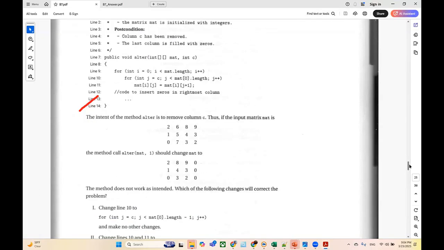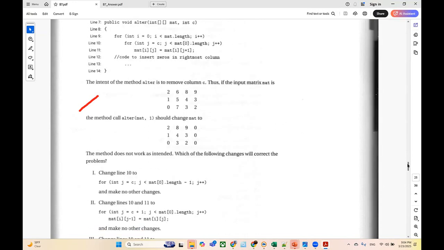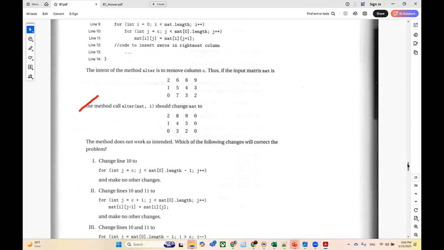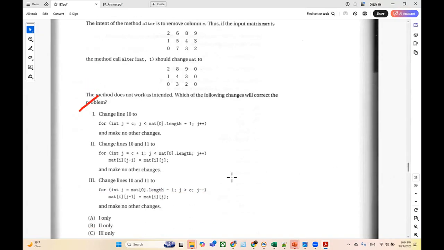So let's see. Here 9 is outside. 9 is for AB row. So you should copy every column, but it does not work as intended.